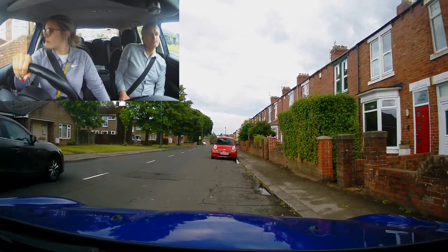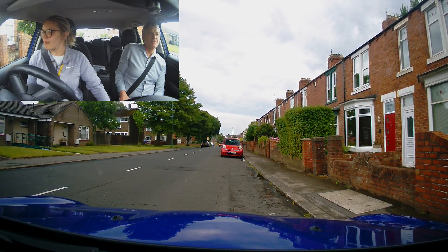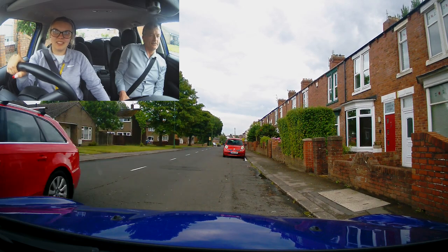Check your door mirror. Check forward. Don't know yet. Don't oversteer. I know. But there's a car there, look. Stop. Yeah, then back it up.